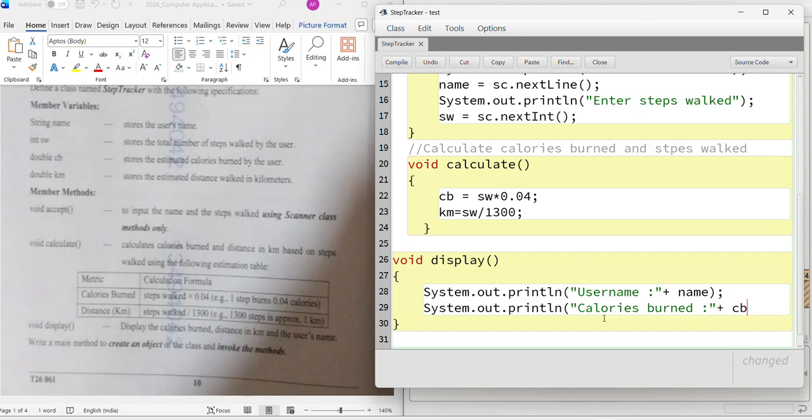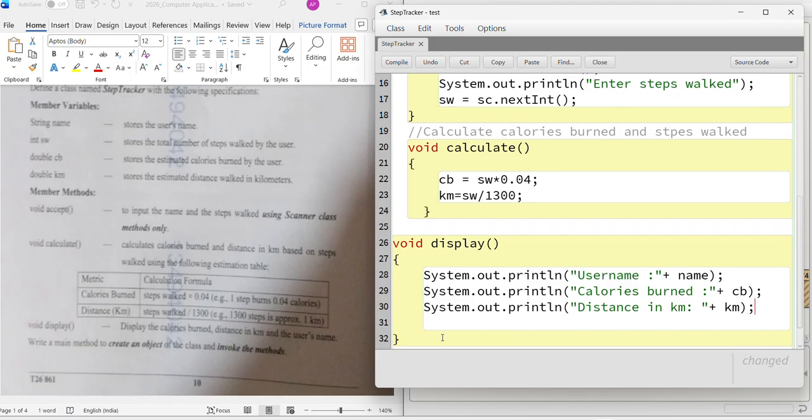Calories burned we have stored in cb. And last, distance in kilometers. Okay, the display method is done.